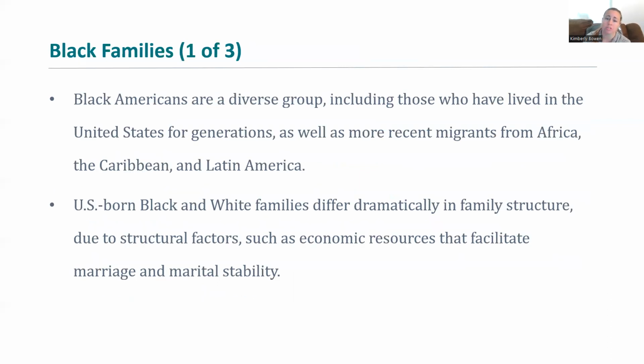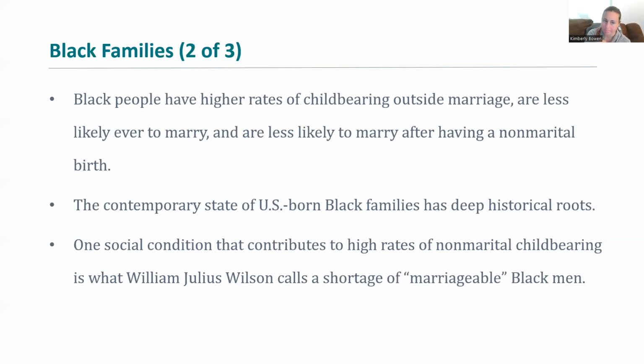Black Americans are a diverse group, including a wide variety of social and geographic regions in the United States, who have lived in the United States for generations, as well as more recent immigrants from Africa, the Caribbean, and Latin America. US born Black and white families differ dramatically in family structure due to structural factors such as economic resources that facilitate marriage and marriage stability.